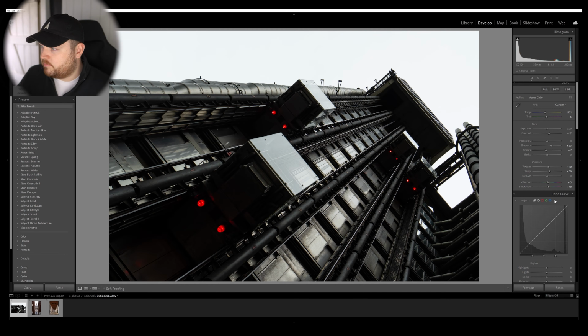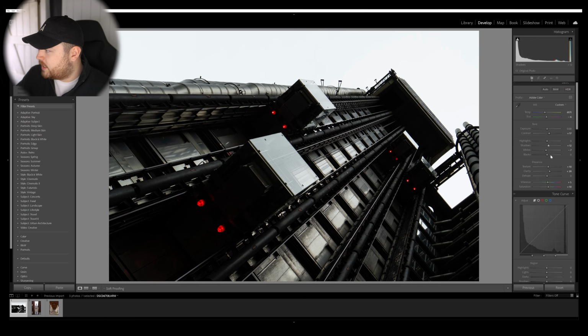But there's the backslash key, that's before, and that's after. So big differences from minor adjustments, and the backslash key is just a great way to make sure you're not going overboard. So just from looking at that, I think I might bring the shadows down just a little bit because I bumped it up maybe too much. So I'm going to bring those back down, and I'm actually going to bring the clarity tab back down as well because I don't want it to look too edited, if that makes sense.